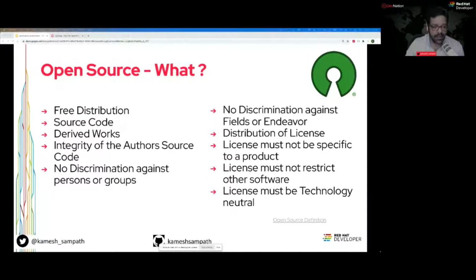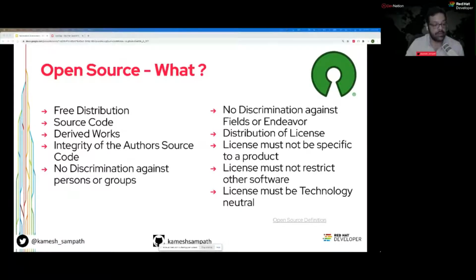And derived works. Obviously, why we do open source is to let people modify the stuff and use it as they want. If that's the case, the derived work should also carry the same license terms which the original work has. Also, being open source doesn't mean that we don't respect the integrity of the author. So we restrict the direct modification of code, which is the case with most open source, where you send pull requests, if you're aware of GitHub, and then the patches get merged into the actual source code if they look good.